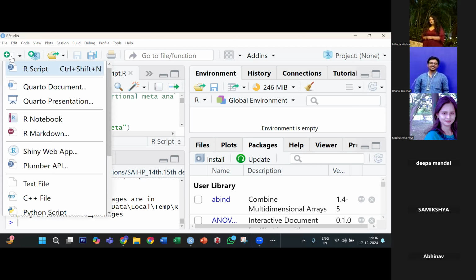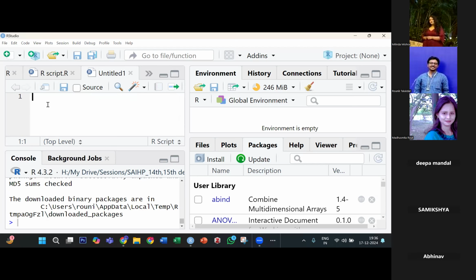So just click there. The first one is coming, R script. So you can just click there. One empty script will open up in the upper left quadrant. So this is where you can write your codes and save it and use it multiple times.